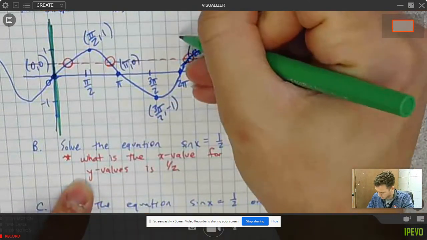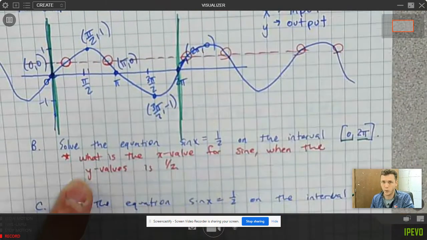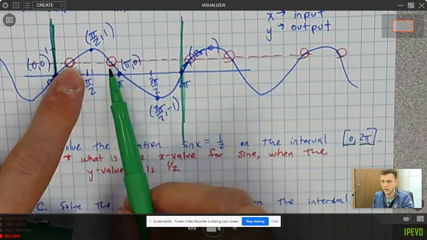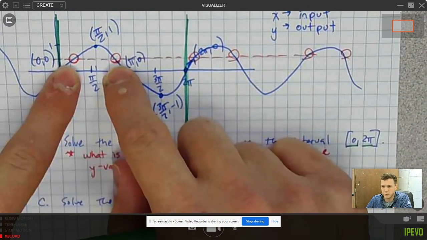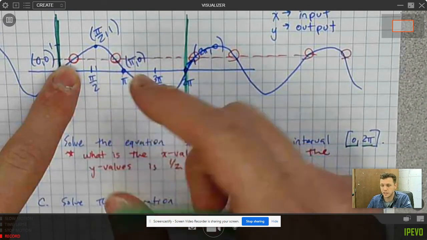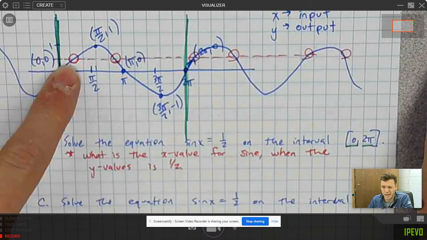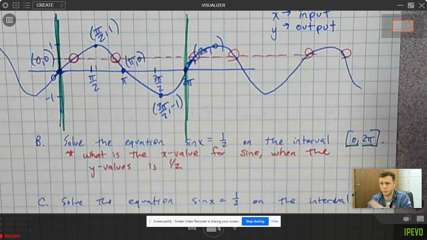Now, the problem with sine, cosine, and tangent is that a lot of our values, because they're exact values, are kind of strange. Especially with radians, like pi over 3. Well, what is pi over 3? That's like 1 point something, an irrational number. So that's where knowing the unit circle and being familiar with it is super handy.